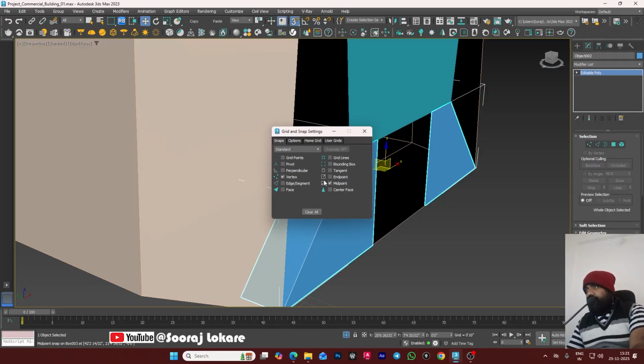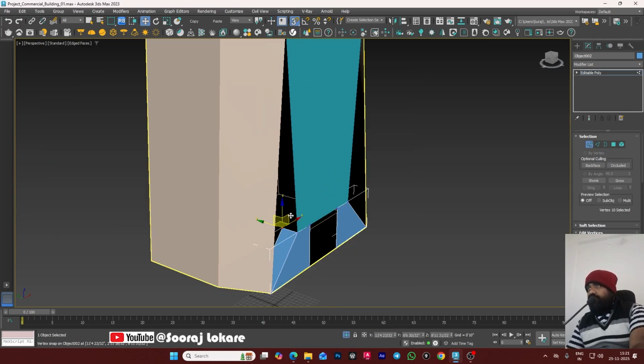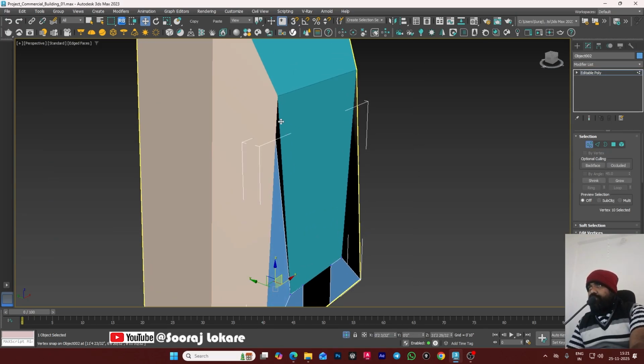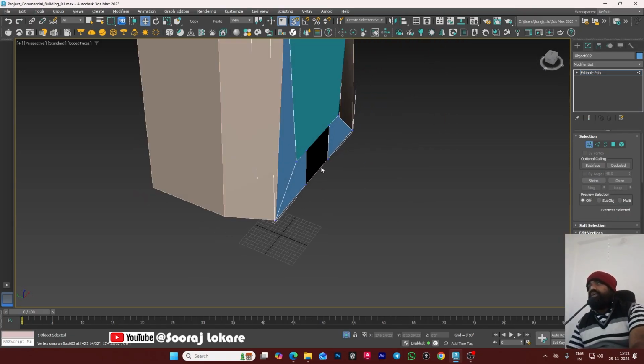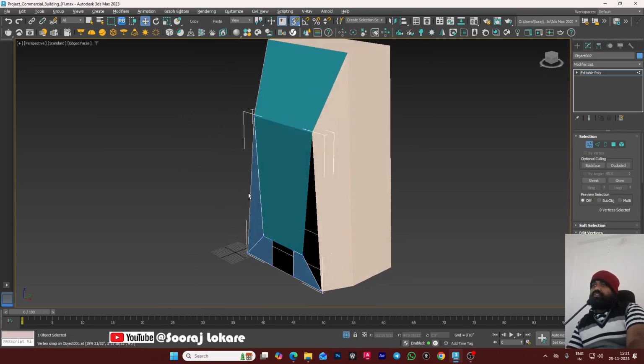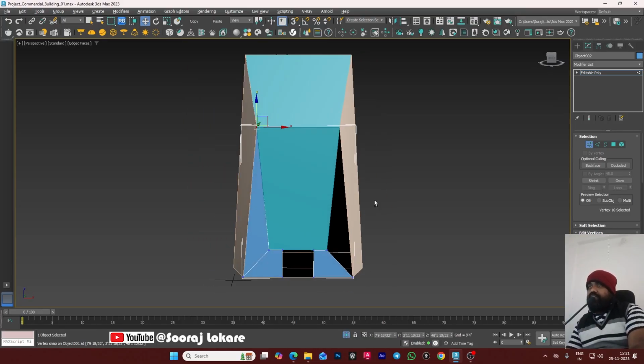I enable the vertex point, go in vertex mode, and snap it to this point. Yeah, I snapped it. Now in this way we understood that this area is full feet, right?